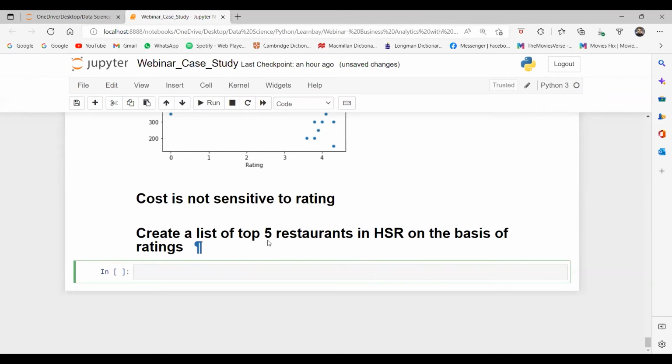Can we do that, guys? So I want to create a list of top 5 restaurants in HSR on the basis of rating. So see how can we do that?